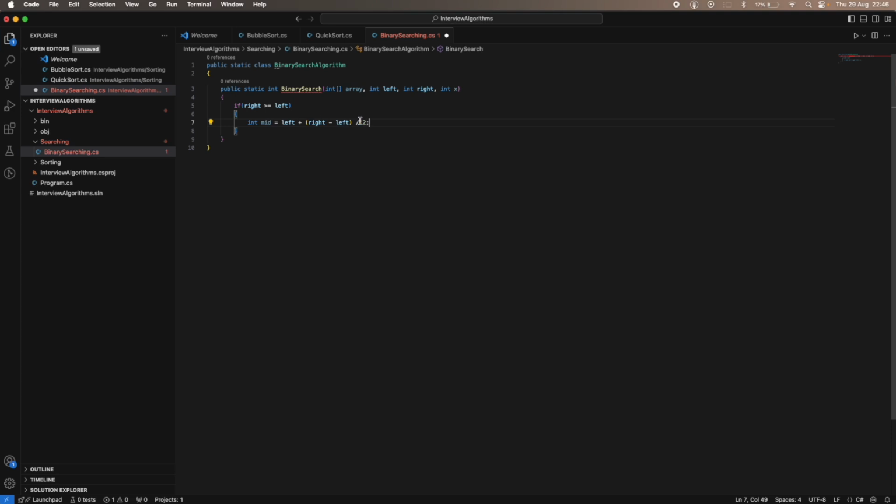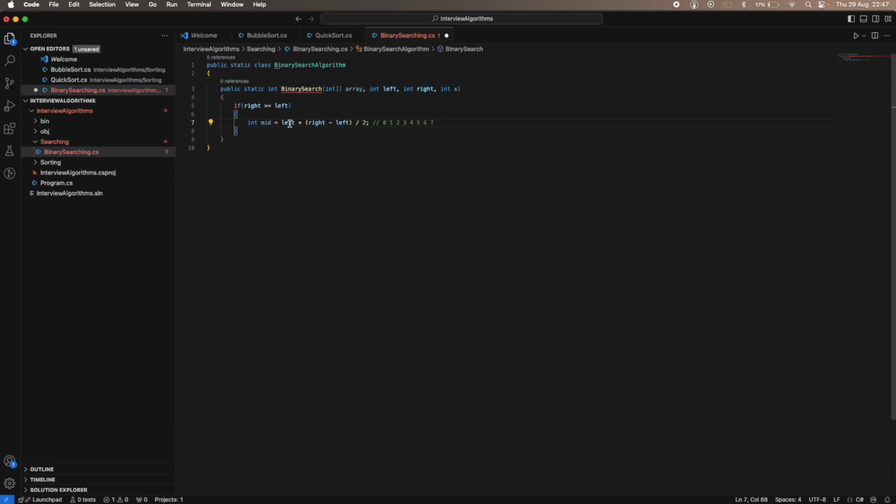So let's put that in practice. Let's say we have an array with the indexes 0, 1, 2, 3, 4, 5, 6, and 7, to be an even number since it starts at 0. So how do we find the middle? Let's assume that we pass 0 and the length minus 1.